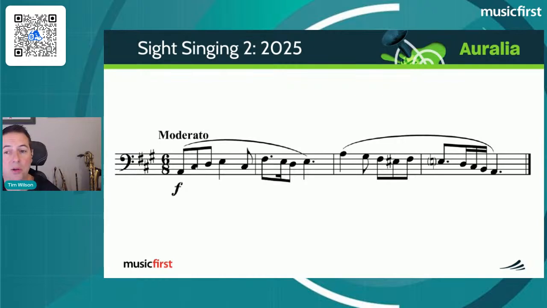So a good thing to do for this particular bar might just be to think initially about singing the tonic triad. Ma, ma, ma, ma, ma, ma. And then all we have to do is think about inserting that third note, the D. Ma, ma, ma, ma, ma, ma.